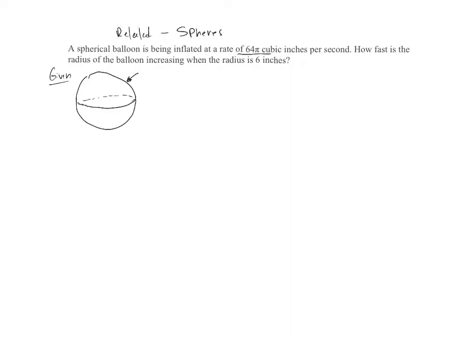And we've got this situation, and this is being inflated. And it says this is the rate that it's being inflated. Notice that it's cubic inches per second, and this is a rate. How do I know it's a rate? Because cubic inches per second. So this is a change in volume. So I'm going to write this as dV/dt, and this is 64 pi cubic inches per second.